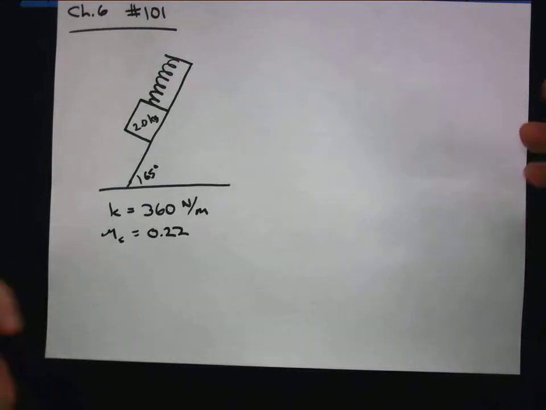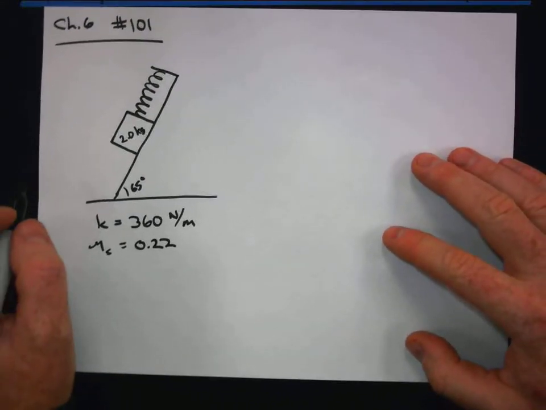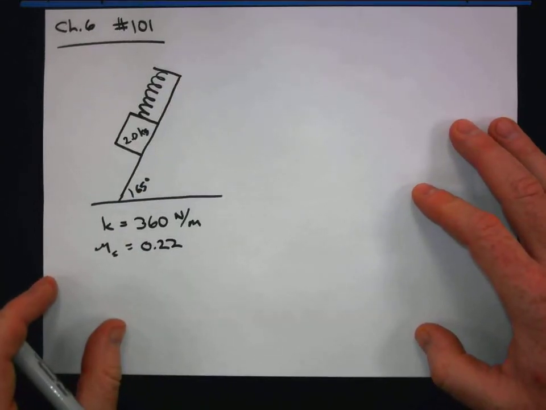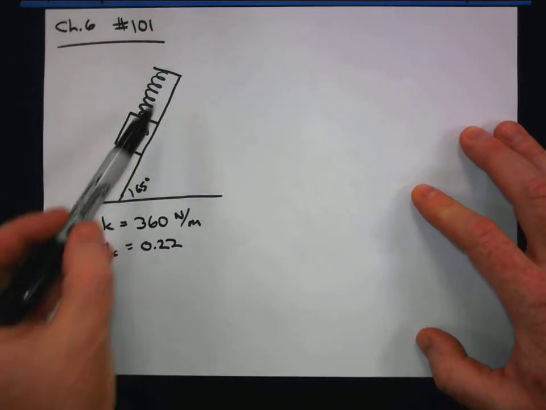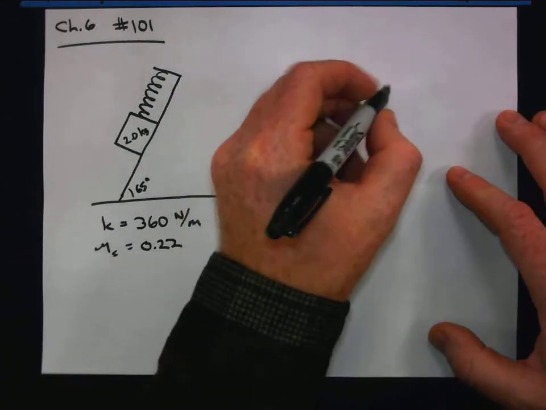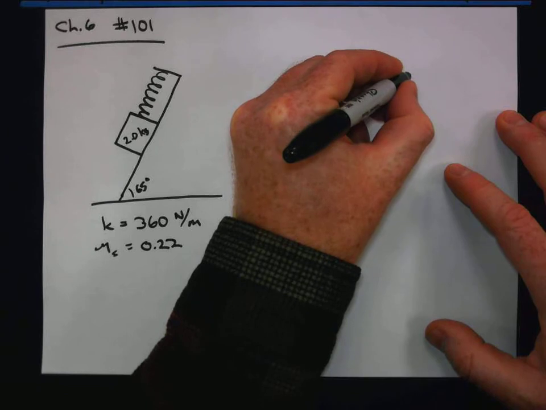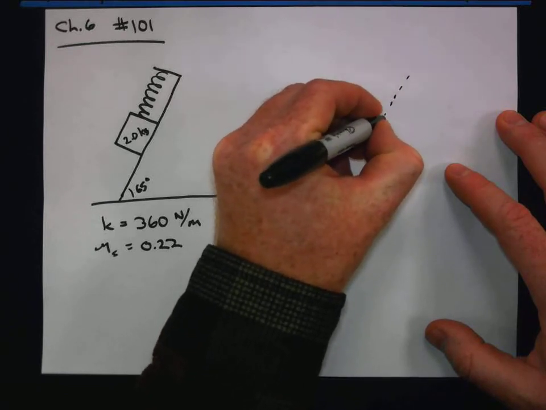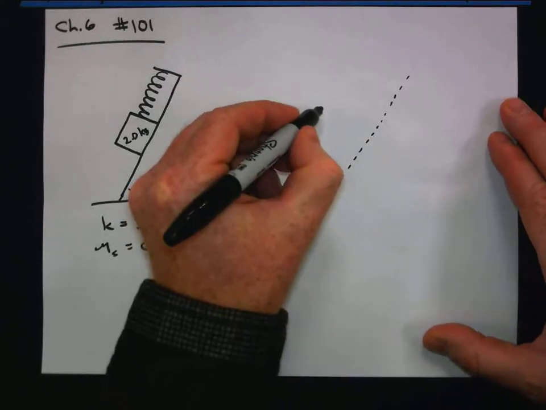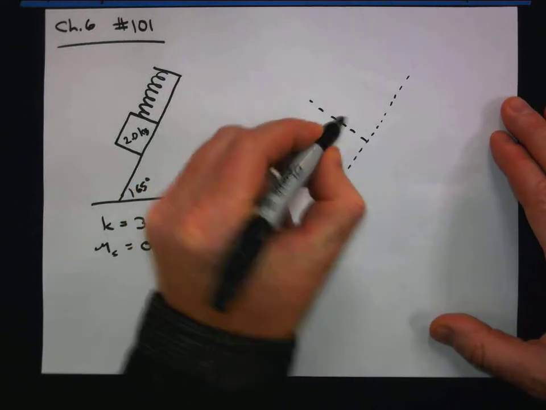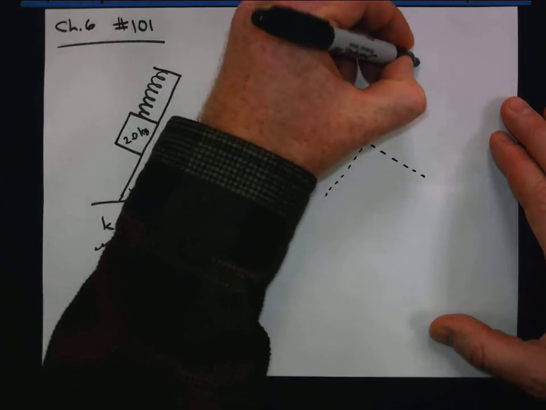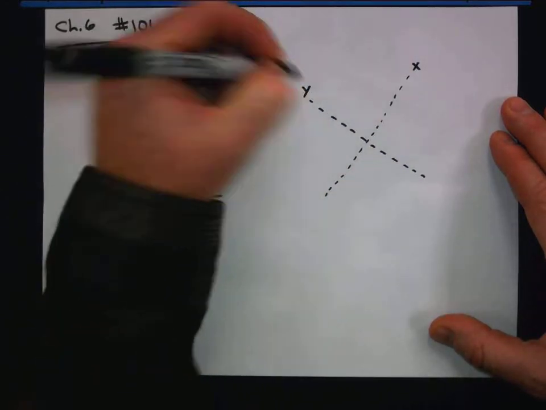Okay. Well, we need a free body diagram for this situation. So I'm going to set up my axes first and keeping in mind I've got this angled surface or this inclined surface, I'm going to tilt my axes to match. Just kind of freehand that in. That's going to be my x-axis and my y-axis will be perpendicular to that. So I've got positive x and positive y.